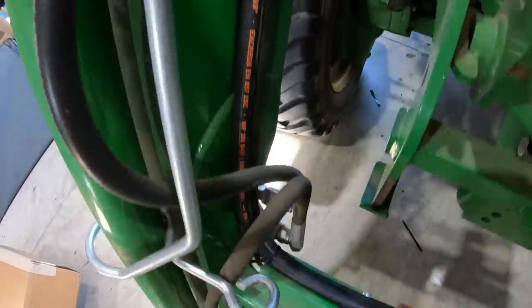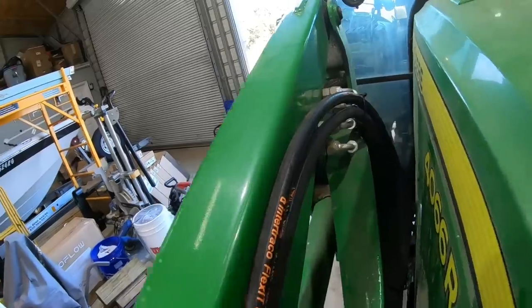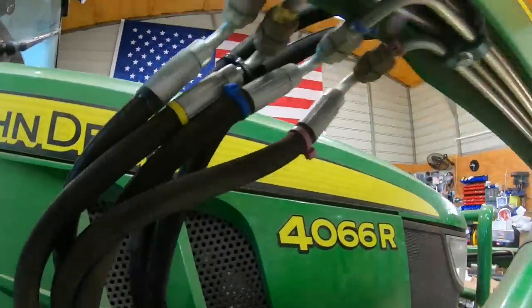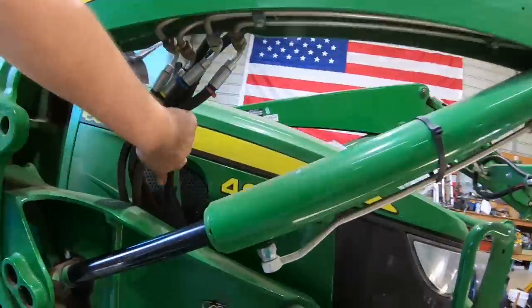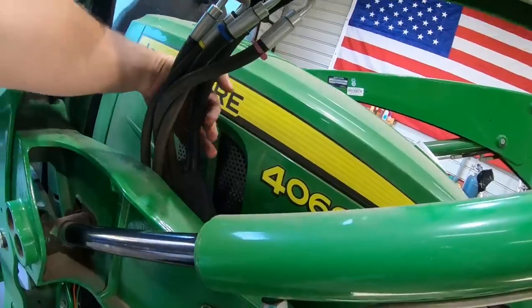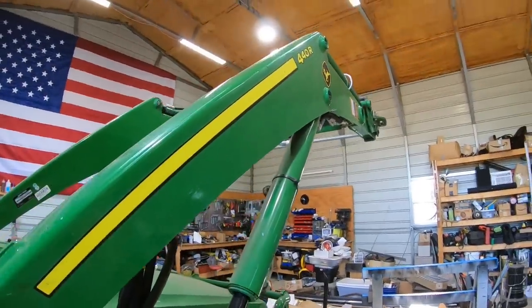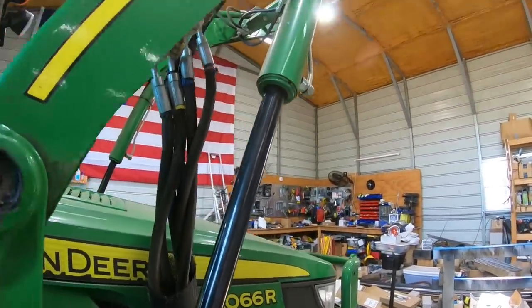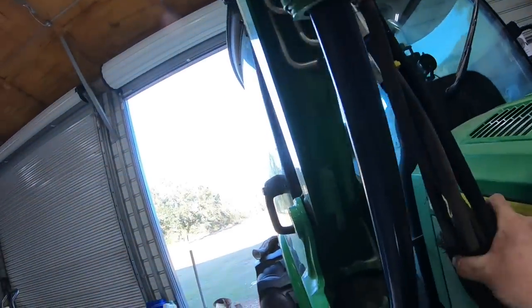Right up the control arm, there's that clamp. Has everything looking nice and neat. Now it's time to fire the tractor up and run the loader arms up and down. I need to make a few adjustments. I'm a little tight right there with my hoses. Pull some slack back, and I just continue to run it up and down to make sure everything has good free range of motion. And you want to make sure you go all the way up and down. So after a few minutes of adjusting there, I have everything right where it needs to be. It's all looking good. So now time to hook up the grapple.